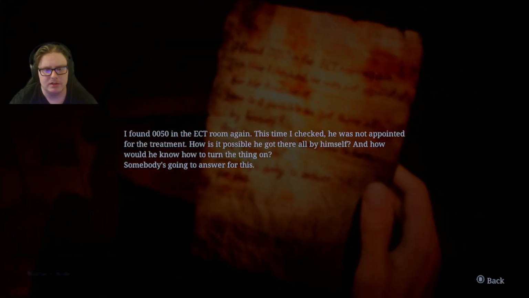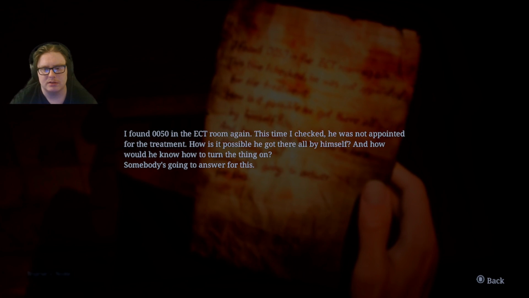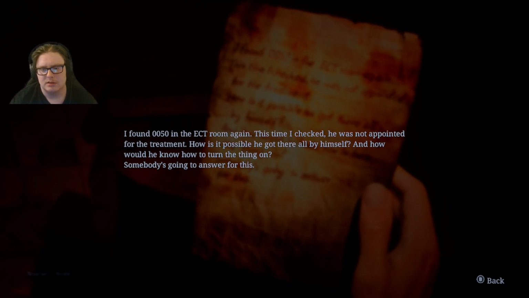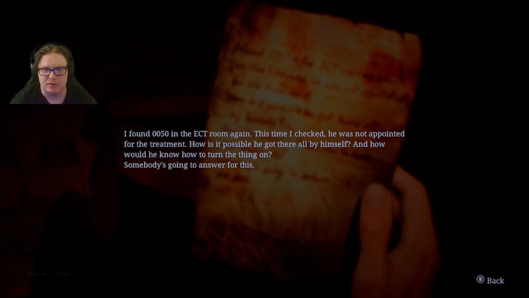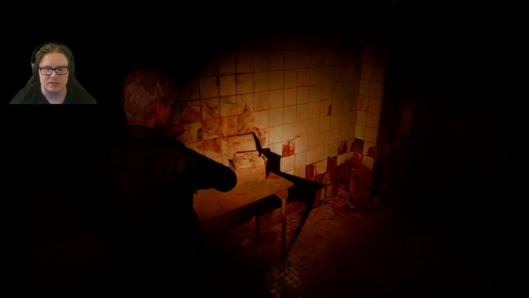I found 50 in the ECT room again. This time I checked, he was not appointed for treatment. How is it possible he got here all by himself? And how would he know to turn on the thing? Who's going to answer for this?